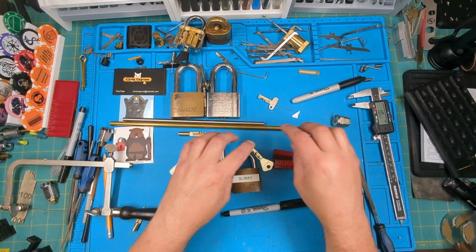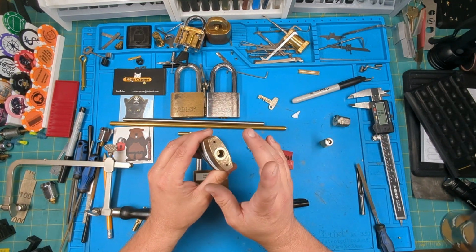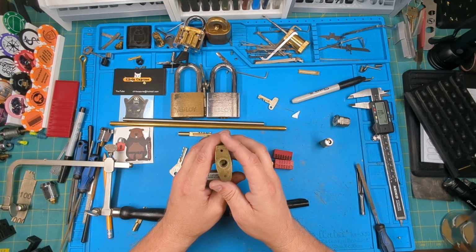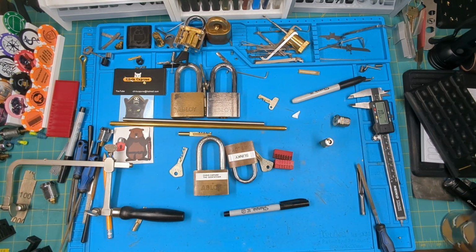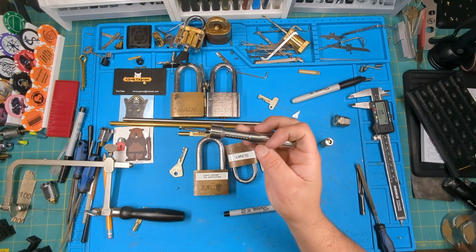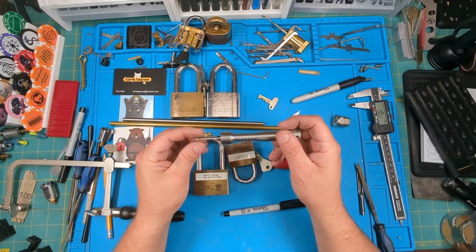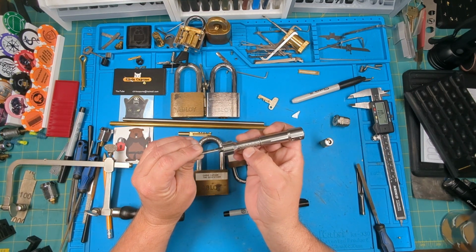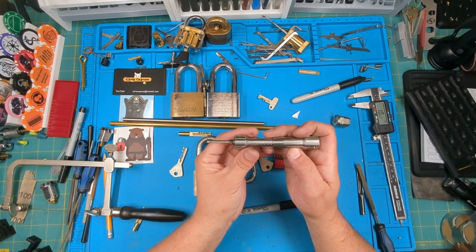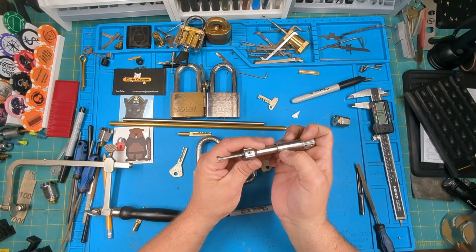Alright, so once we've got the disc spacing, we need to know the bidding. How do we get the bidding? Well, I got the bidding from this one by picking it and then taking my pick and kind of going back through. I had it zeroed. I should have got my pick out, but let me demonstrate it. So this one, I use the RWB, and when I put the tips together, they're equal, the picking tip and the tension tip. The first line lines up with this bottom line. So after I got it picked, I went back and kind of decoded it, if you will, using this bottom line and using these numbers.